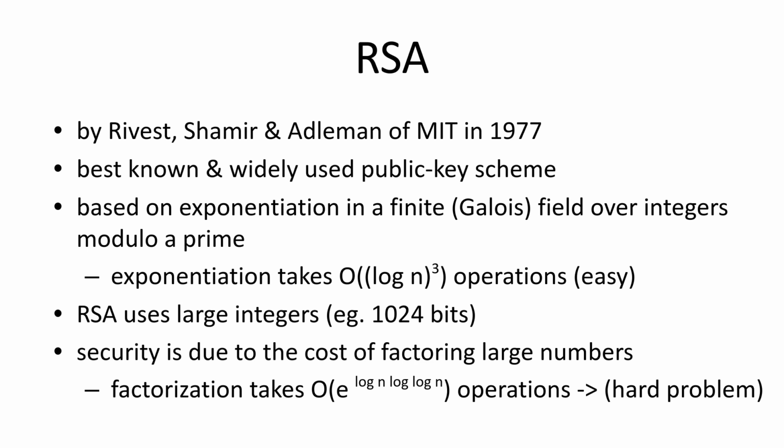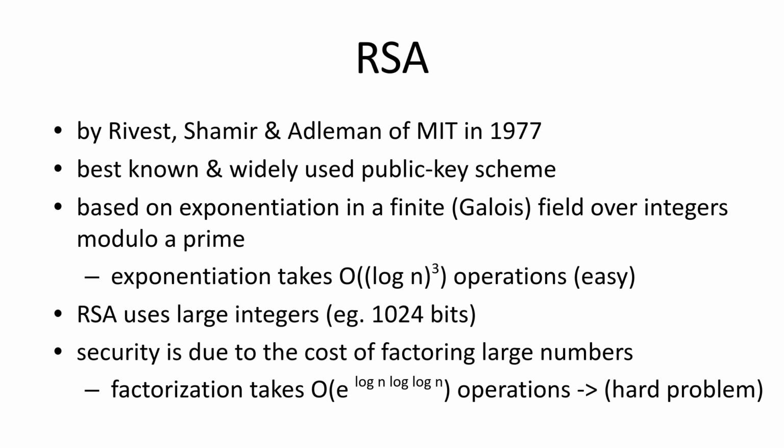The math that is required is, of course, modular arithmetic and then Galois fields over integers. Here exponentiation is one of the operations that is going to be done. We are going to discuss in more detail how fast exponentiations can be done, and the exponentiation that is used takes order of log n to the power 3.